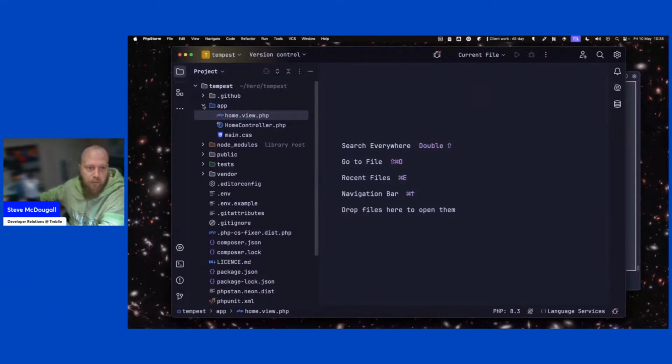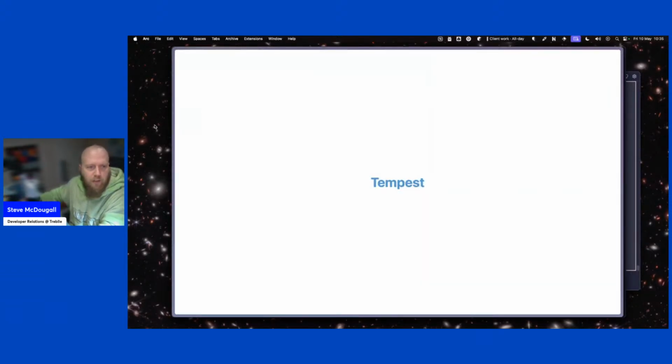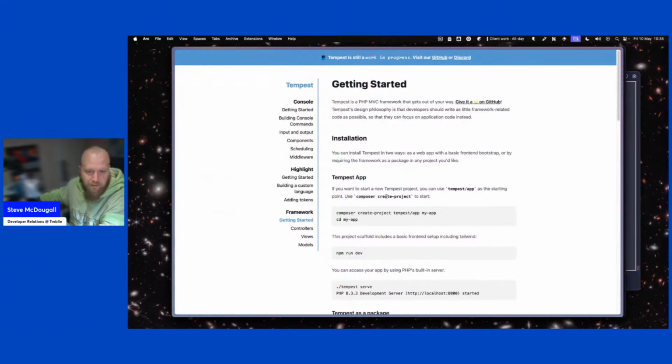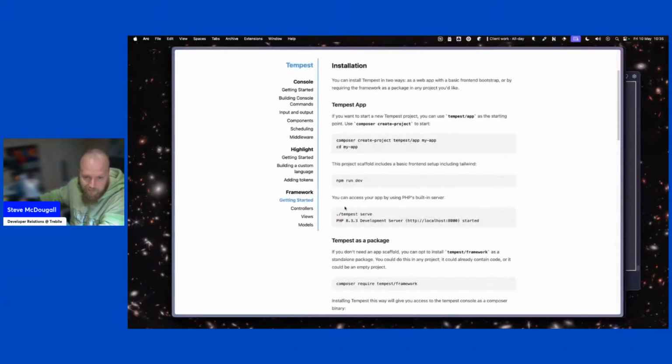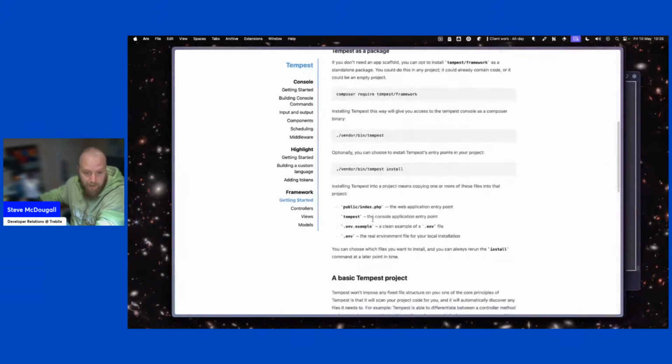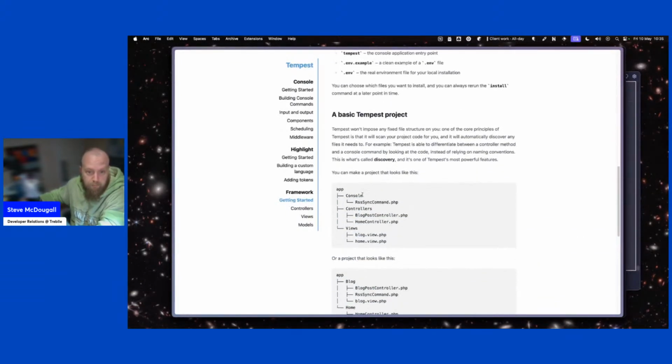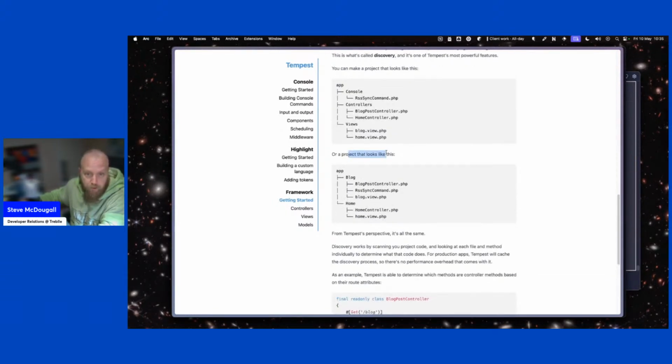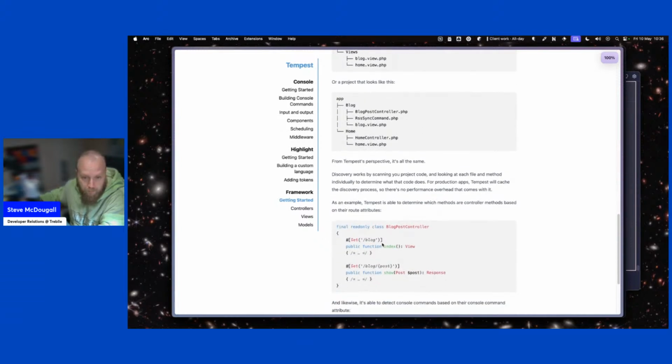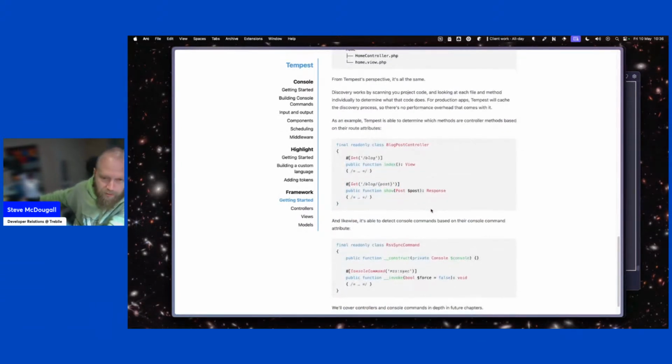That is pretty cool. So if we go back to Arc, let's just go to the documentation. So getting started, I've done this bit. Didn't need to do that because I'm using Laravel Herd, but you could do it this way. Don't need it as a package. Basic project here. So we can go controllers, console, view, or project structure could look like this. So again, it is kind of entirely up to you there. And then we've got attributes. All I can say is well done on that one. Attributes are the way forward.